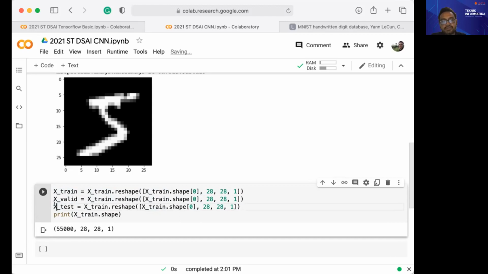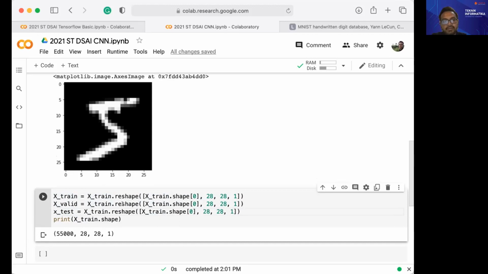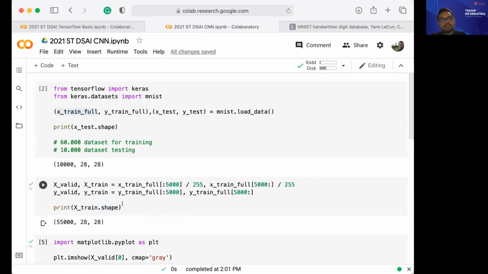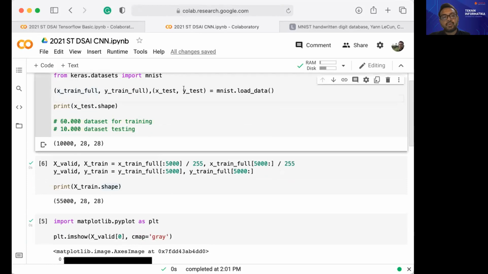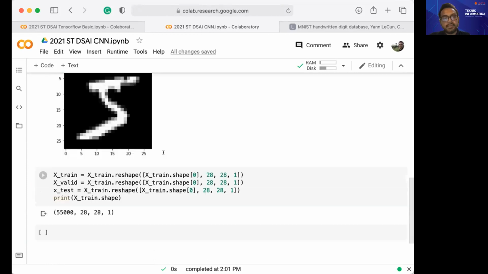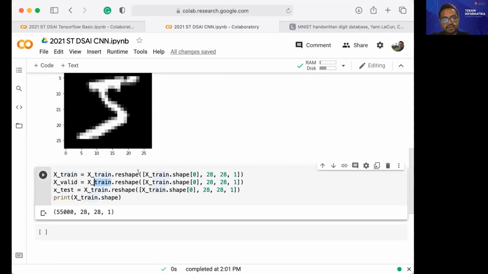So this one is lowercase x underscore test. Let me check this first. Yeah, x test and y test. We also change this value to valid and valid, and this one is for testing x.